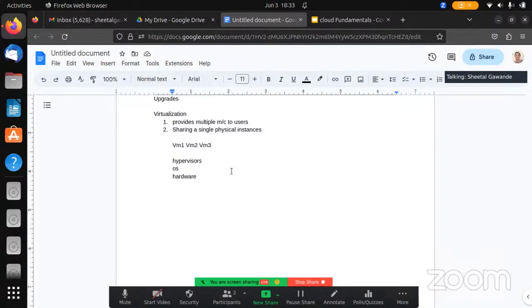And on top of that, we can have different virtual machines. You can run multiple virtual machines, and these virtual machines are isolated from each other, right? The number of virtual machines that you can run on a hypervisor depends on how the underlying hardware supports it.